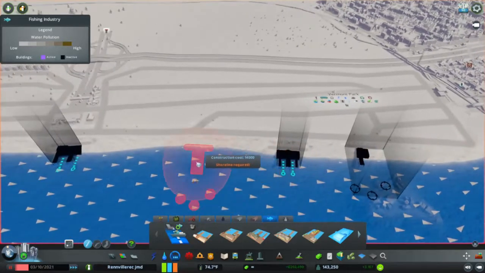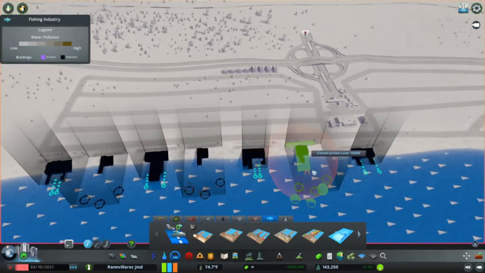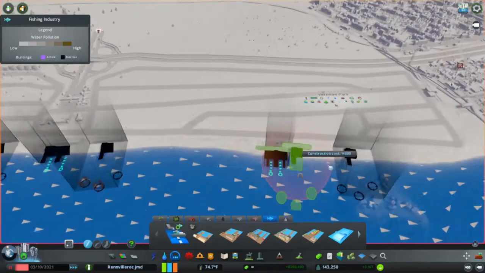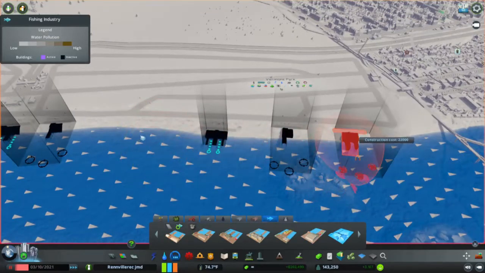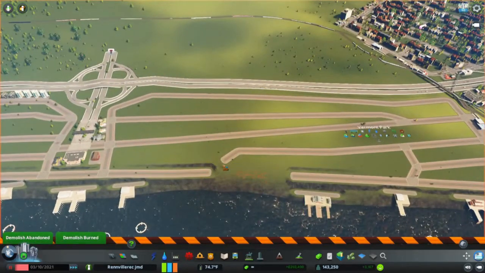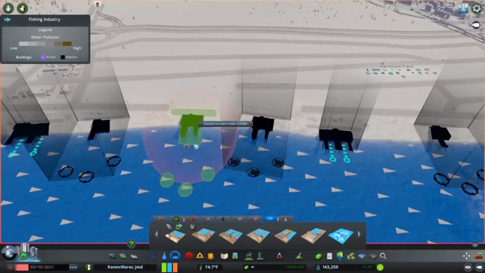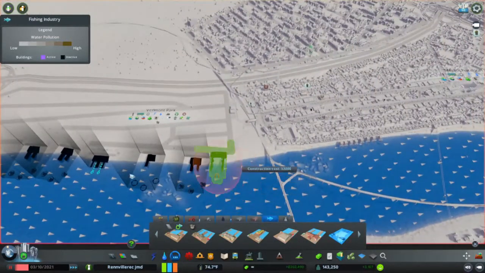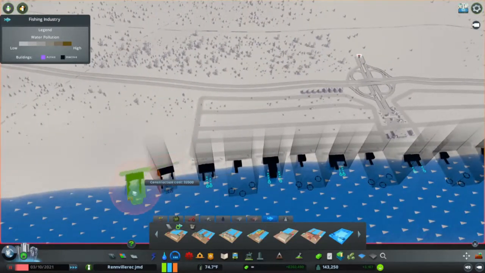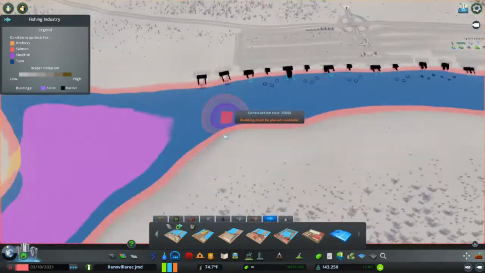This farm. This farm. This farm. Not more like a week. Algae farm. There. Fish factory.